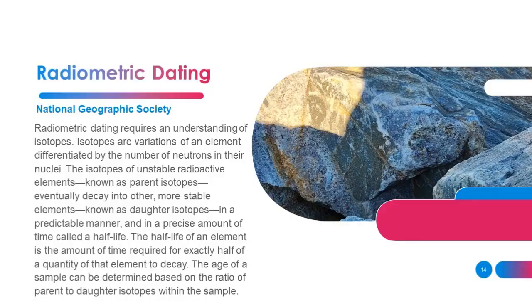So let us talk first about radiometric age dating. This is the definition from the National Geographic Society. I will not read it, but it is simply every radioactive isotope would try to go down to a more stable isotope or more stable element through a specific period of time. It reaches half of its amount during a specific time. They call it the half-life time of the isotope. Then if we know the original amount of the isotope, the final amount of the element that it produced, and we know the half-life time, then we can tell the age of the rock.